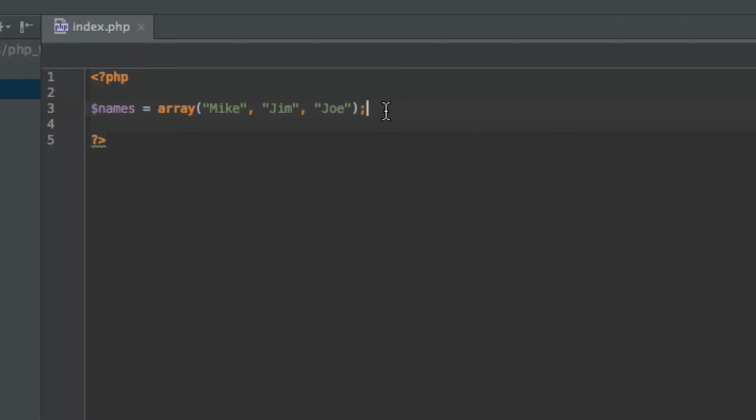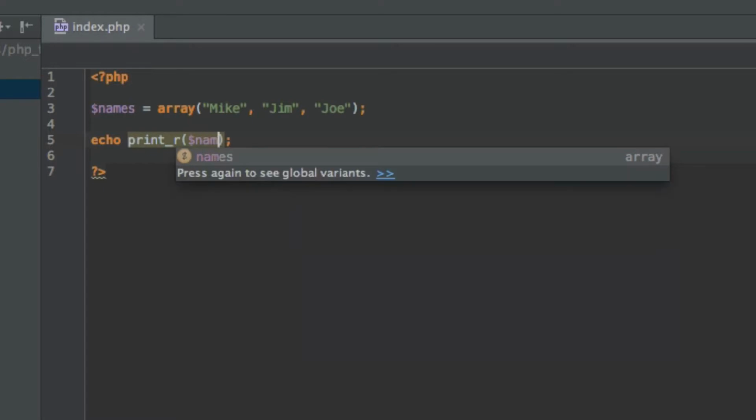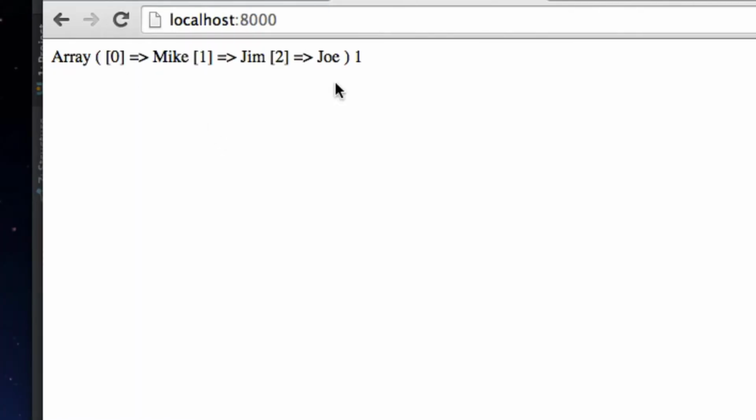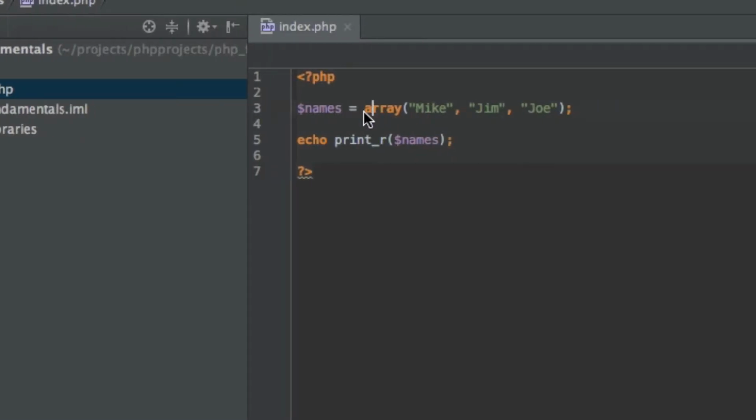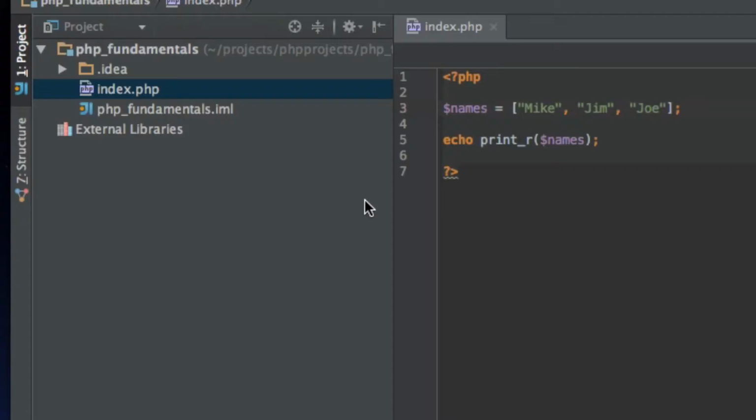And you can output that array using the print_r function and specifying the array of names, and that would give you output of all of your names. But if you wanted to create an array with a shortcut syntax, you could do this: Mike, Jim, Joe, and it does the same thing.